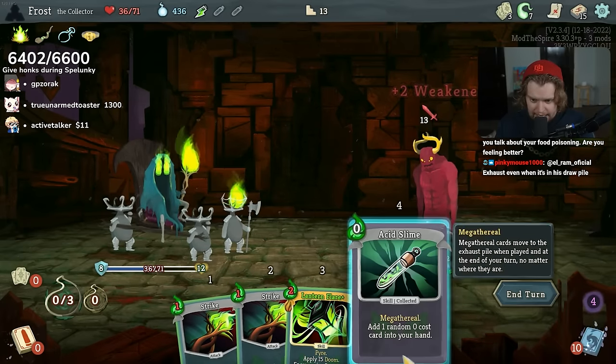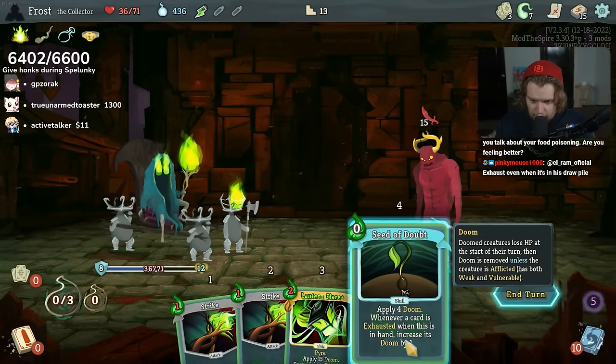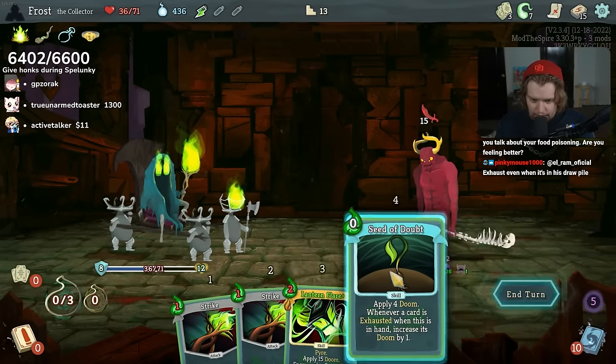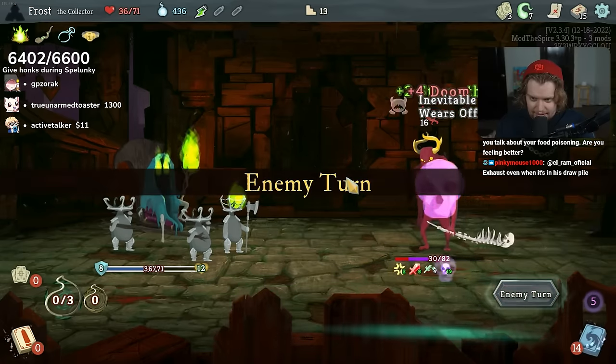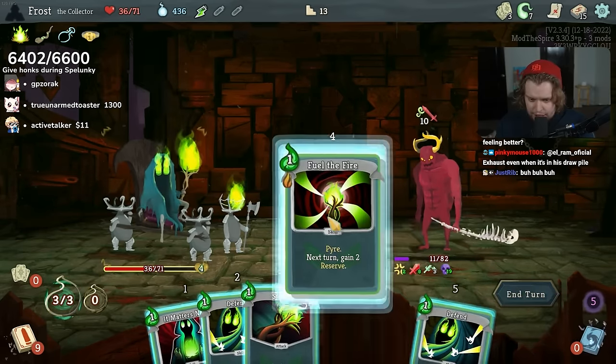Increase the weakening. Whenever a card is exhausted this hand, when this is in hand, increase doom by 1. That's fun. Dong. Wait, hold on. Bing bongs in chat, please. Bing bongs in chat.